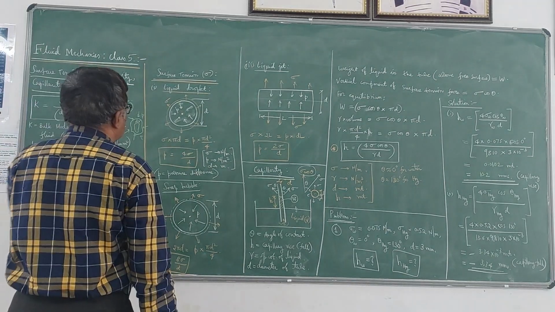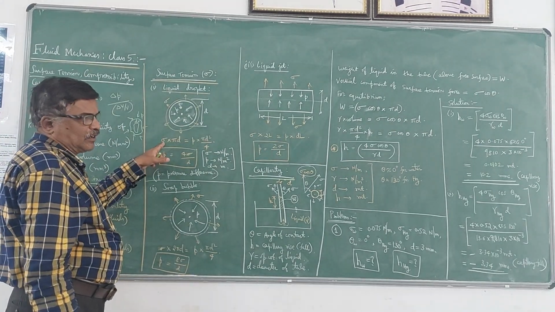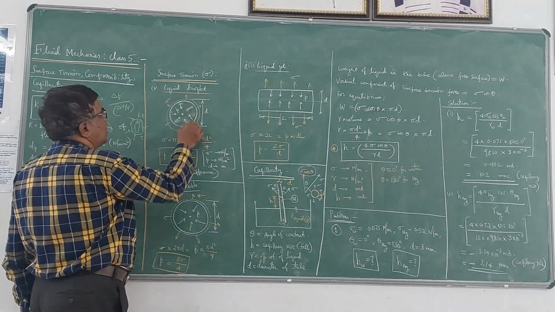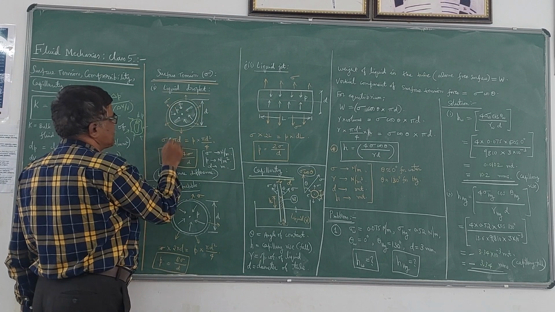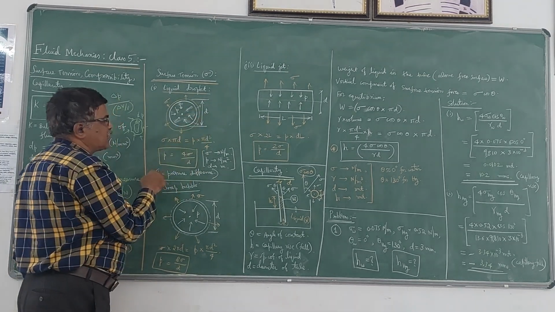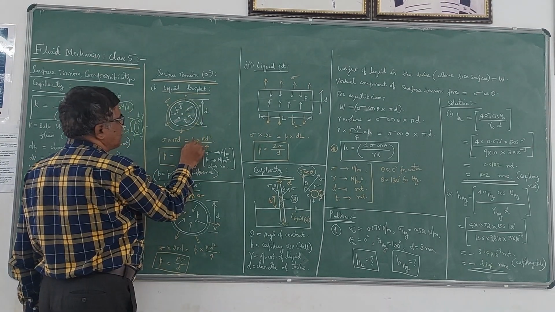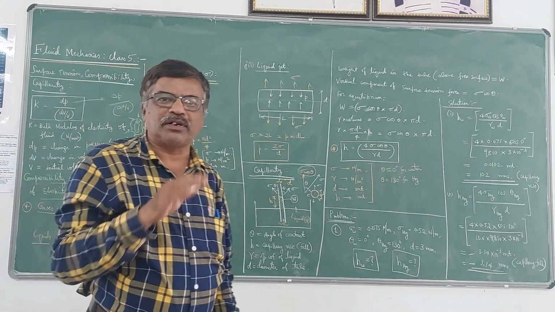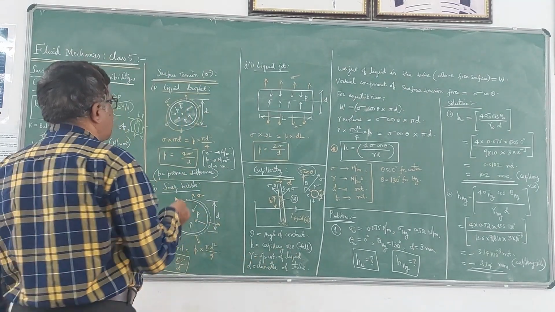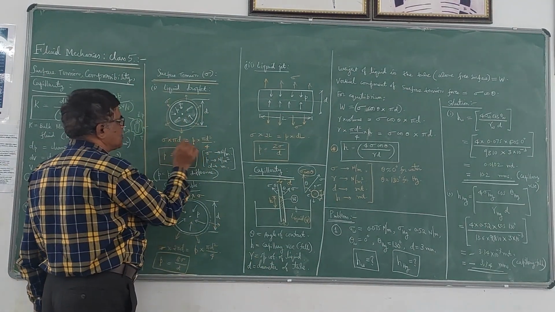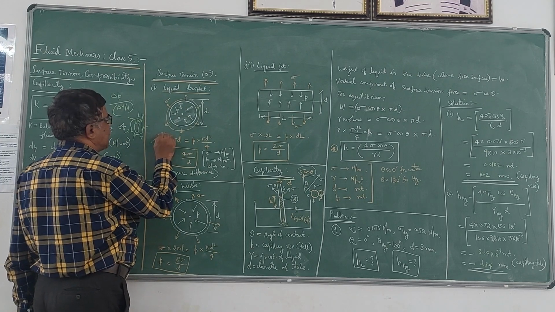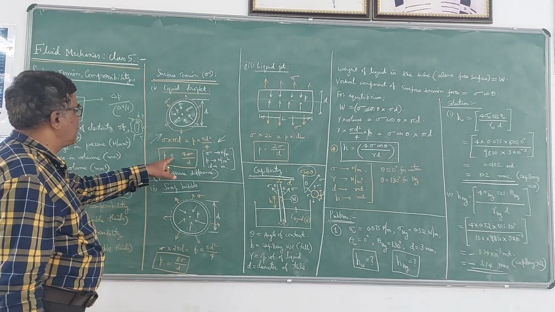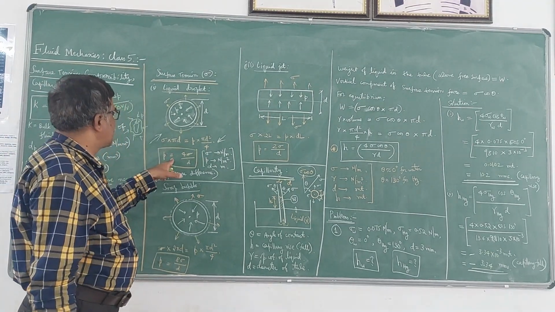If you convert the surface tension to surface tension force, this surface tension sigma will be acting over the circumference, which is nothing but pi d, where d is the diameter of the droplet. That force will be equal to the pressure intensity multiplied by the area. Because pressure always acts over an area, the cross-sectional area is pi d square by 4. If we equate these two, we are going to get the pressure difference expression as P is equal to 4 sigma by D.